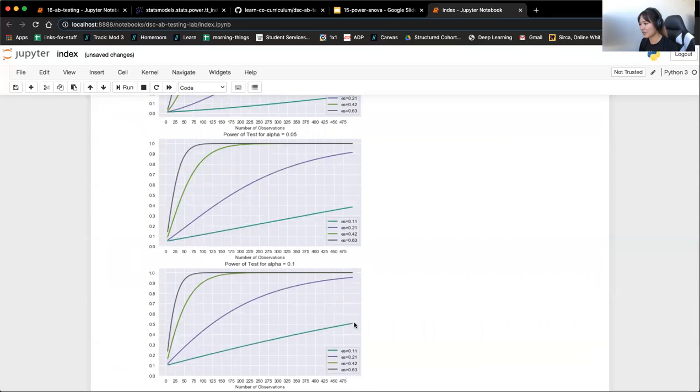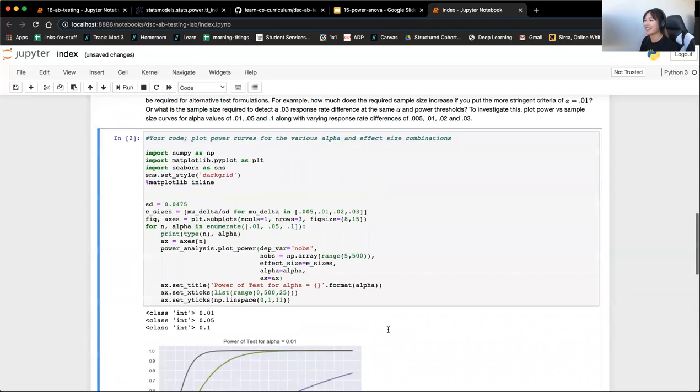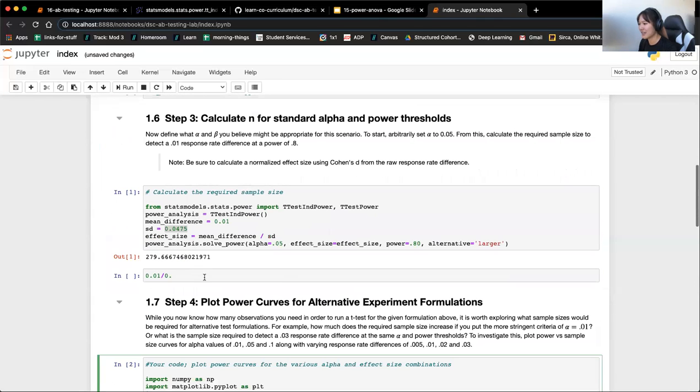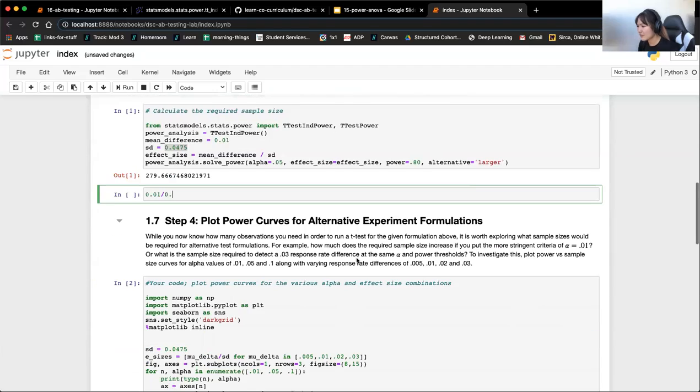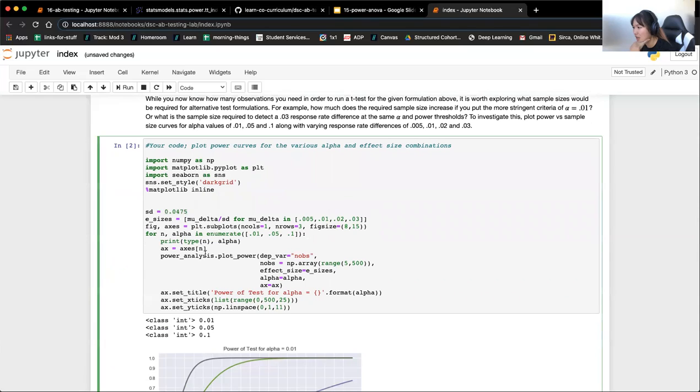Oh, was I looking at the point? So this one? This is, oh, this is 0.11, not 0.01. Okay, I get it. I see. Yeah, I get it now. The actual effect size should be, and actually let me see what they're doing with effect size here. If they're doing the absolute, or, let's see, effect size, they are doing it divided by standard deviation, and they're doing different mu deltas in 0.01, 0.02, 0.03. All right, so actually, yeah, it should be this one.